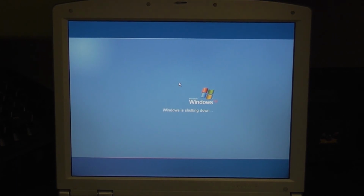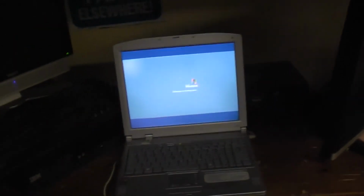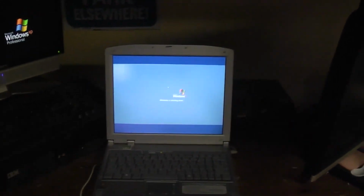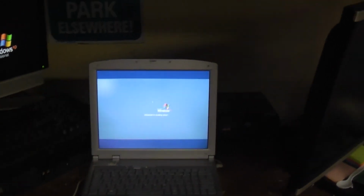But you know, as far as quality goes, it's not bad. In fact, I would say this is better than like a cheap Dell Inspiron or something like that. Those things are kind of shit. And I've always been one to go for the brands that nobody has heard of. This is an Averatec, which is, you know, E-Machines, you heard of them.